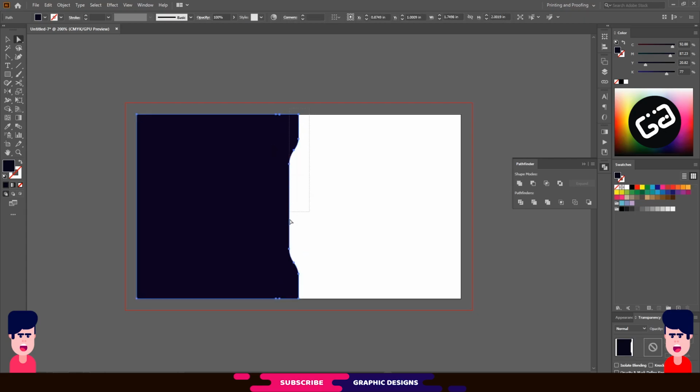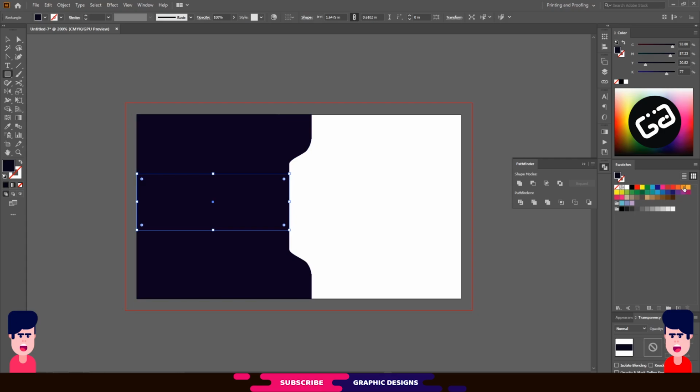I am going to select these points and change the position a little bit. Perfect. Now select rectangle tool and make a rectangle like this. Choose a color. And a line in center.